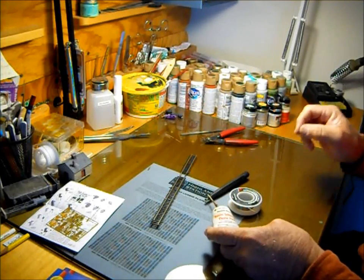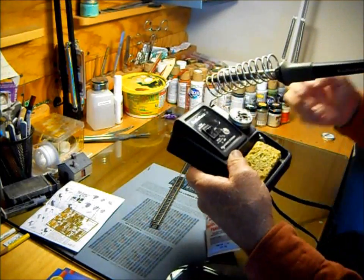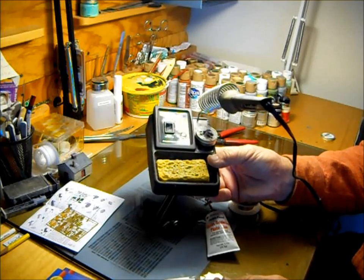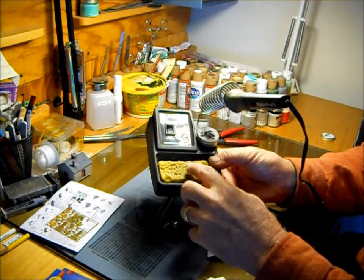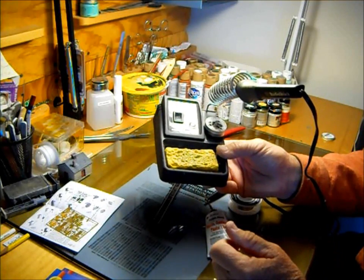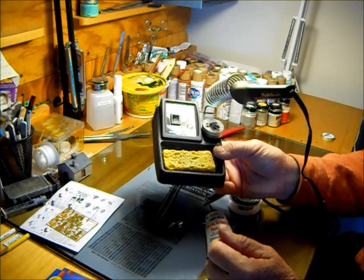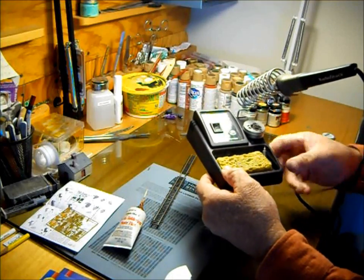And my preference is a basic Radio Shack little iron here. It's a 20 and 40 watt iron. I always keep the sponge wet so you can wipe off the tip of the soldering iron. You need to keep the tip of the soldering iron clean. That's another key factor. So let's get started here.